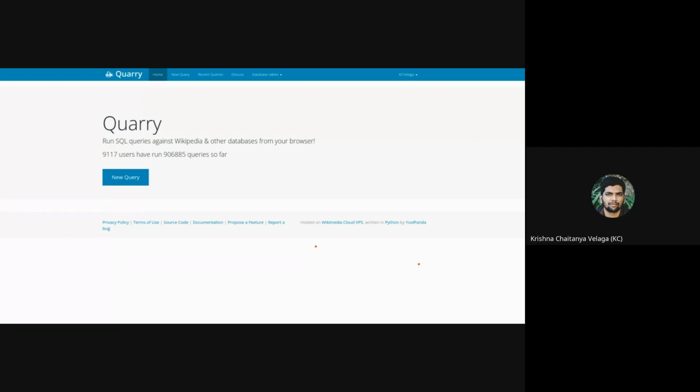What is Wikimedia data? We have Wikipedia, and of course you know that different projects are there, as we have seen in the last session. People make edits, people view pages, people add images. So all of that is data. We have the data stored, and you can run analysis.